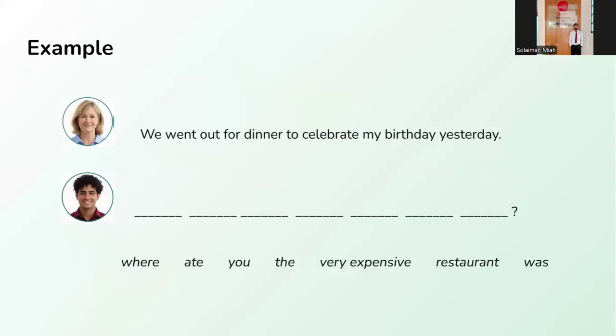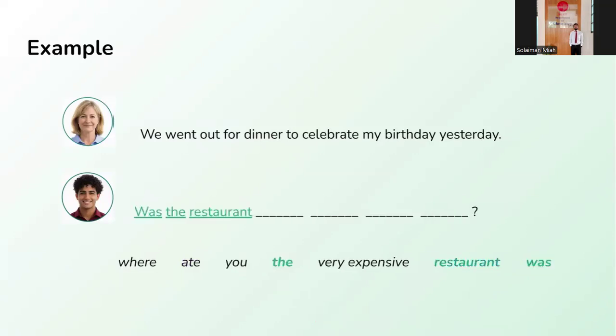The sentence ends with a question mark, so the final structure must be a question. At first, several word orders may seem possible, but agreement will quickly limit those options. Let's start by locating our options for subject and verb. The words in purple are our verbs, and the words in pink are the possible subjects. Notice that two of these can't possibly go together. You and was don't match in number, so the sentence can't start with was you. Speaking of which, we should also note that this is a question. That means we need a helper verb before the subject. The only helper verb available is the word was.